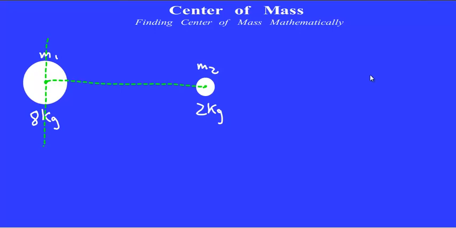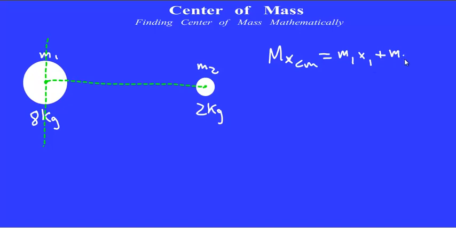Basically what we have to do is consider the contribution of each object's mass to the total, what fraction it is of the total, and then how far it is from a certain point. So what we end up coming up with is the following. Your center of mass equation in one dimension looks like this. Here's the contribution of the first mass: its mass times its position. Let me clean that up a little bit.